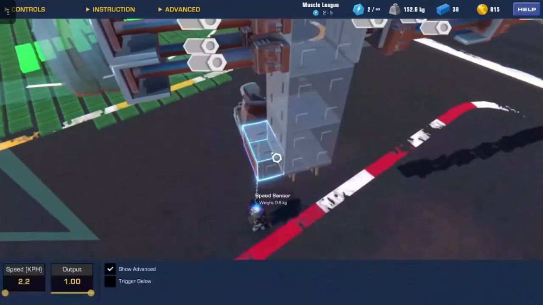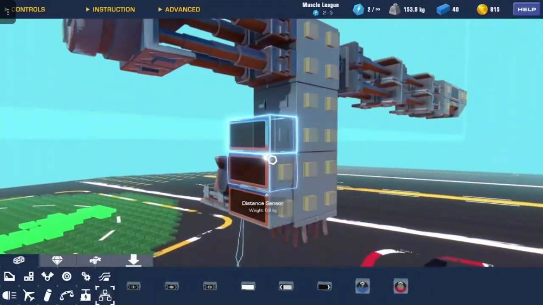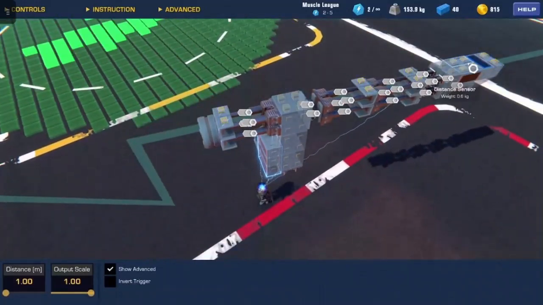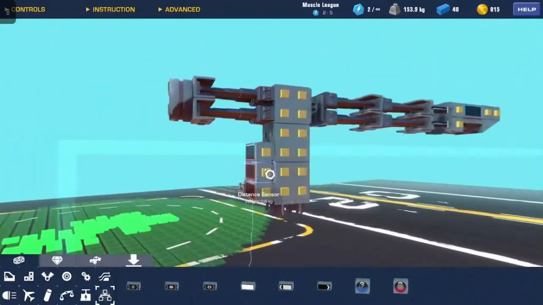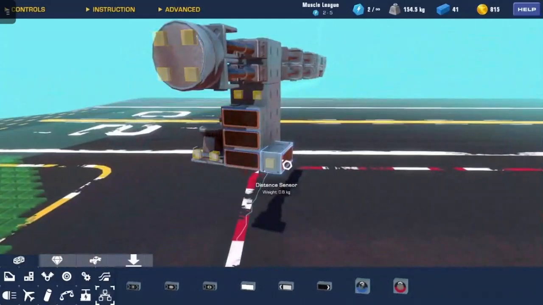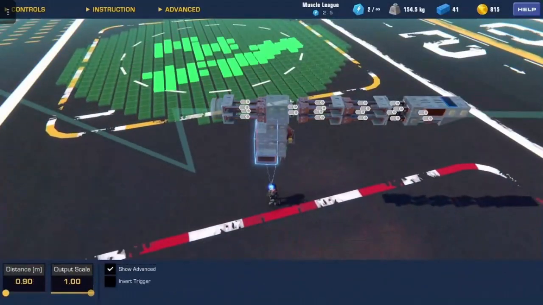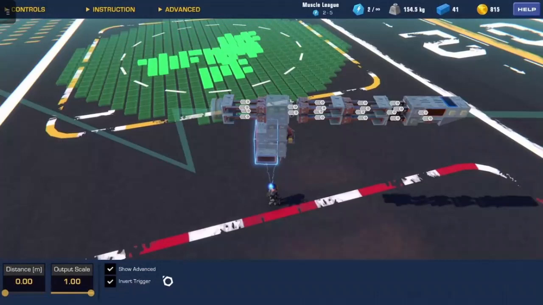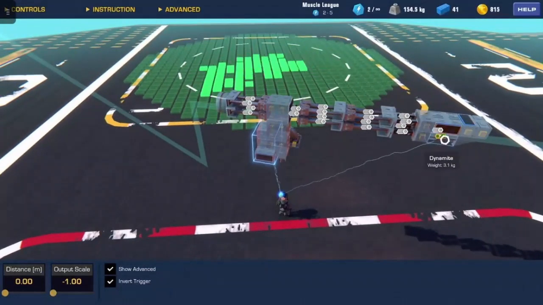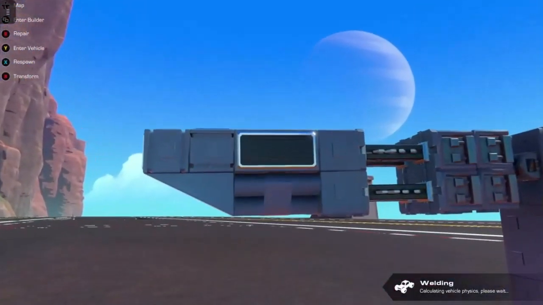You want to do a simple, I picked the wrong sensor. You're going to do a safety system, which is actually extremely simple. You get, just say, you know how I have 4 distance sensors there on my missile or air grenade. You want to have 4 different distance sensors as your safety system. Make these 0, invert trigger, output scale, negative, and set that to your dynamite. What that's going to do is basically tell the dynamite, ignore what those sensors are saying and listen to me.